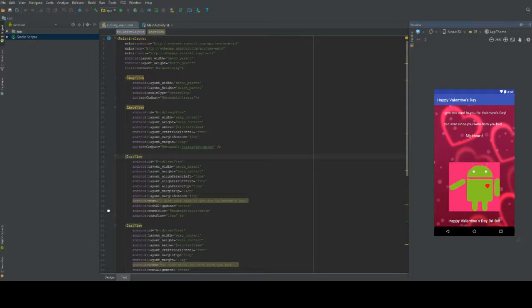And what I decided to go with was a happy Valentine's Day card to my daughter because it's coming up, and I wanted to do something really, really cool and create it as an app for her this year.